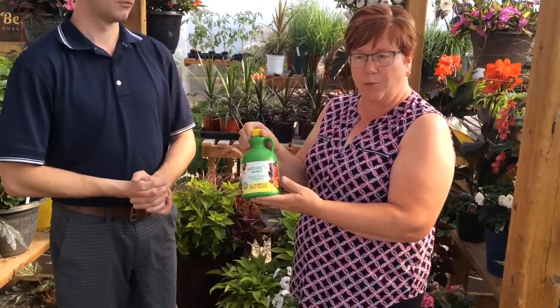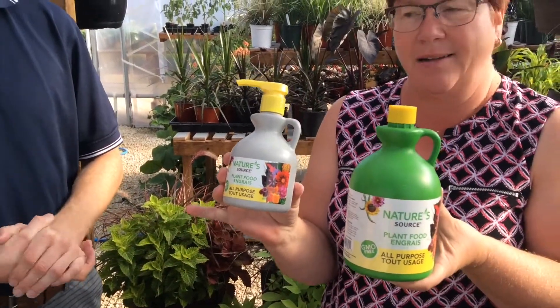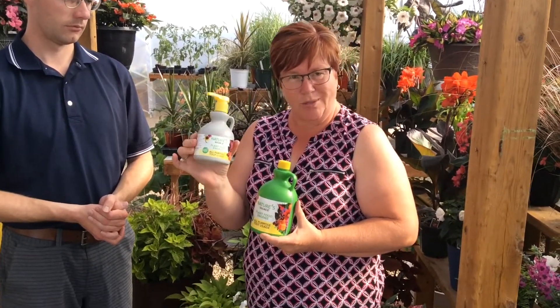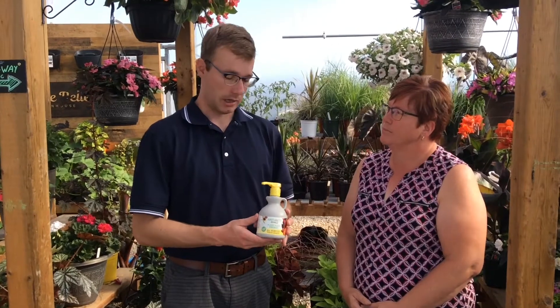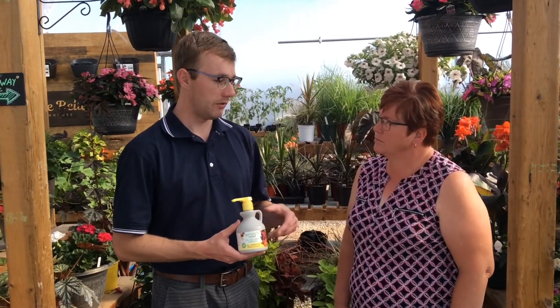What we also use here is the Nature's Source liquid fertilizer. We use this on a regular basis here. We have them in two sizes — one is called a dosing pump and this is a refill. Just one squirt in a four-liter watering can — that's the dosing pump; it's really easy to use, not complicated. This is just a refill — they're exactly the same thing. So this is Nature's Source plant food all-purpose fertilizer. With these products, you want to use them about every one to two weeks, designed to be used at low doses every seven to fourteen days when you're watering. You don't need to use it every time you water, but every week or so — just give the plant a little bit of a shot. So this is more like a dessert. Yeah, a little bit of a dessert — a constant feeder rather than just front-loading it all, giving that plant a little boost it needs to keep shining.